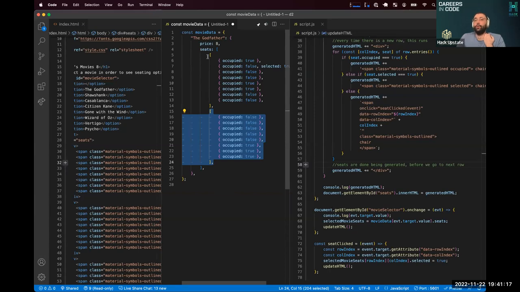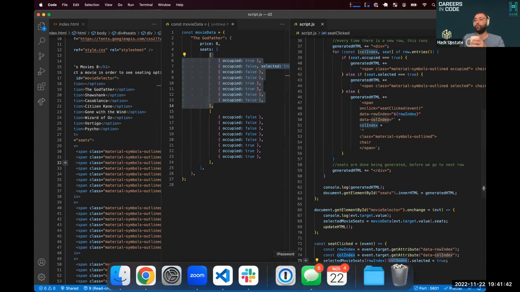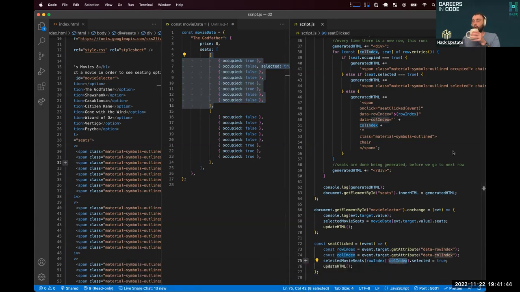Okay. Because we're dealing with two arrays, one array here, and then inside that one array, there is another array. That is what we call a multi-dimensional array. In other words, we have an X and a Y coordinate, or a row and a column coordinate, in order to be able to access the data inside of it. Which is why it takes two indexes down here in order to get to the data that we want.